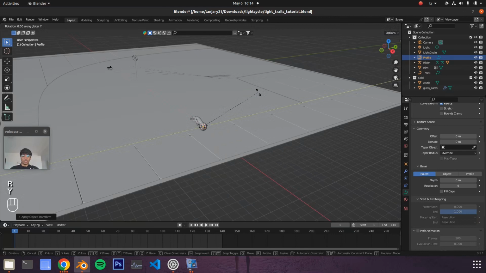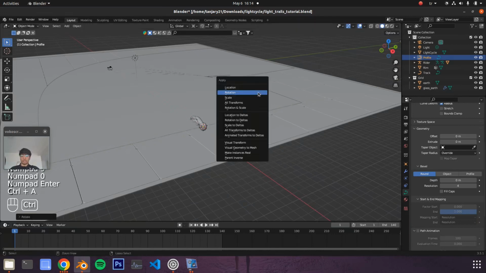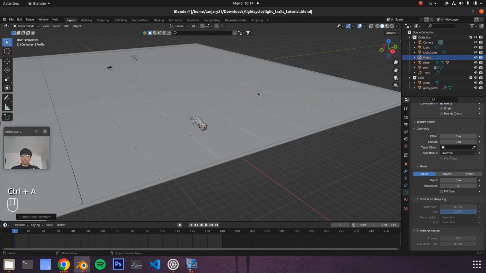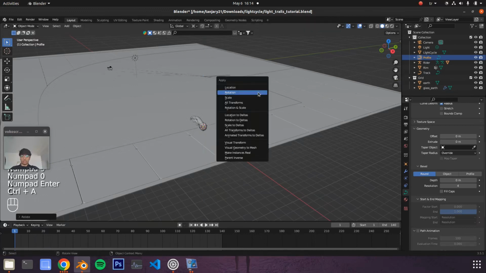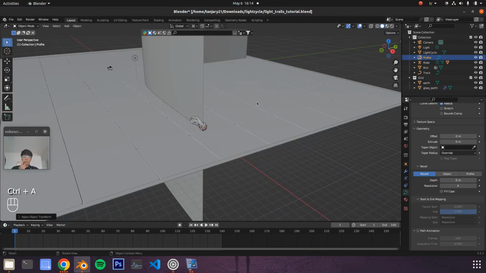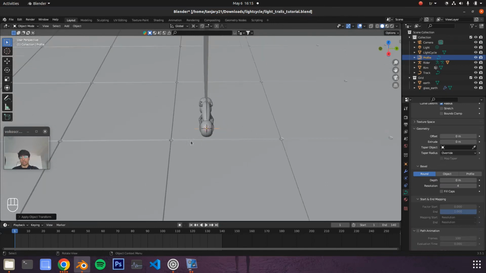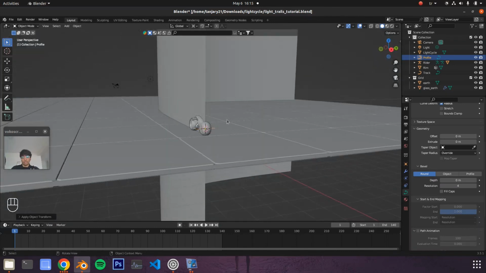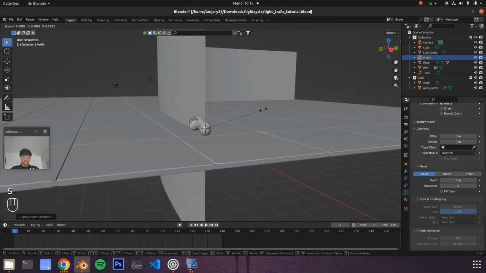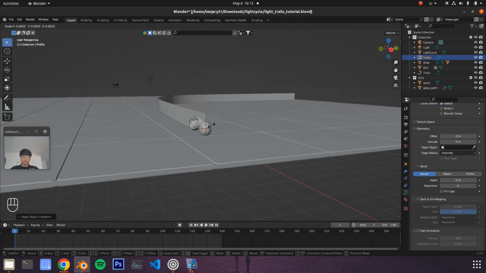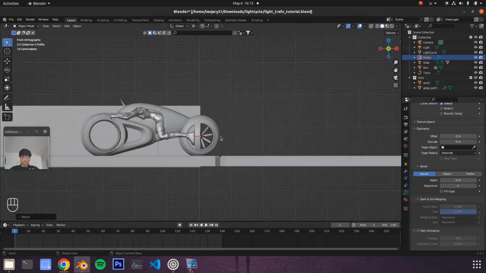Okay, let's try y-axis 90 degrees. Apply the rotation. That made it disappear. Let's try that again. 90 degrees. Apply the rotation. Okay. Let's try z 90 degrees. Rotation. Okay. So it seems in my case I have to have the profile aligned this way so that it renders it correctly, but it's a bit too big. So I'll just scale it down, and this will shrink it down a little bit more. That's good.